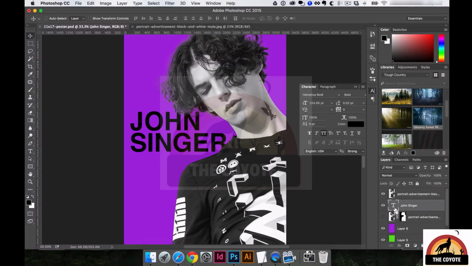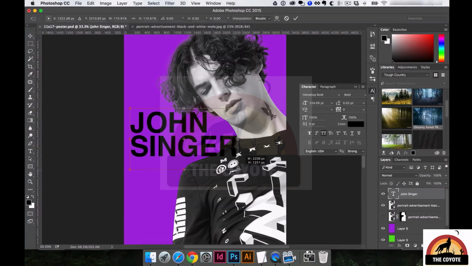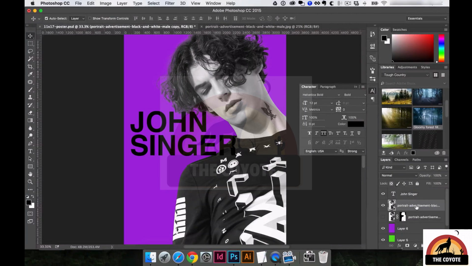And when you did this, your type layer was probably on top here. And again, that's where layers are so awesome, because I can come over here, I'll click on him, and I'll drag this up above. Or you can hit Command in the left bracket or right bracket keys. Those are the ones right next to your letter P. So if you look at your letter P on your keyboard, the very next one, that square bracket, if I hit Command and that, it'll send my layer below. Or if I hit the next one, it'll send my layer above.